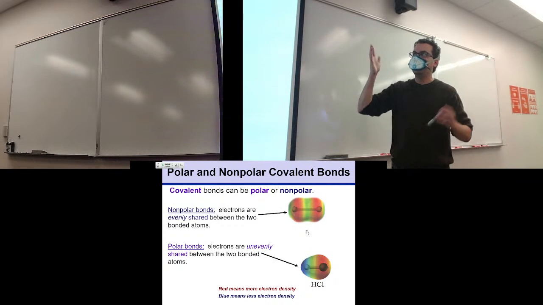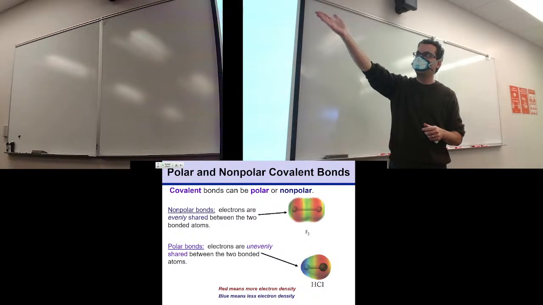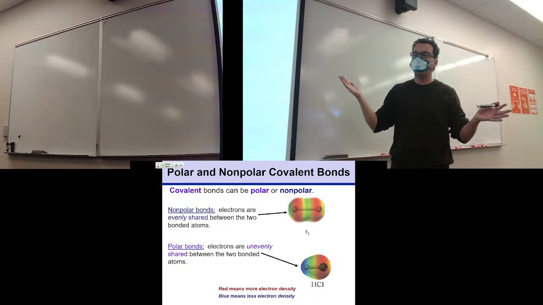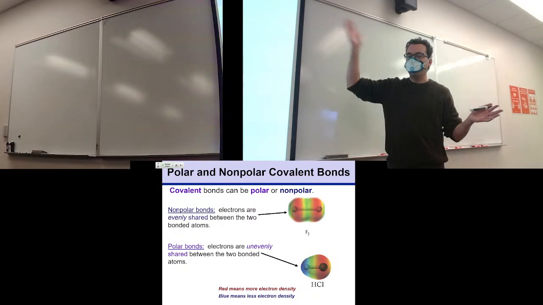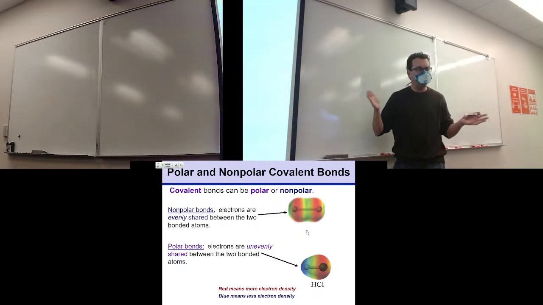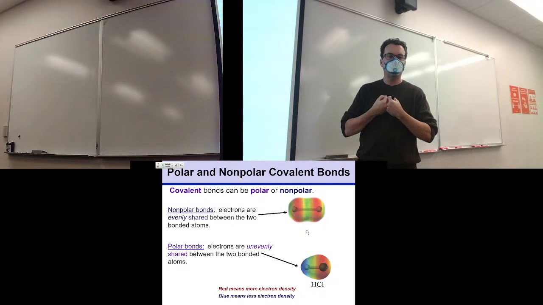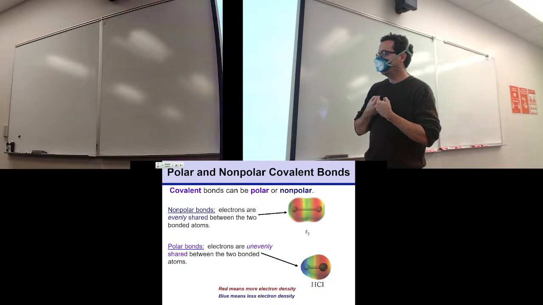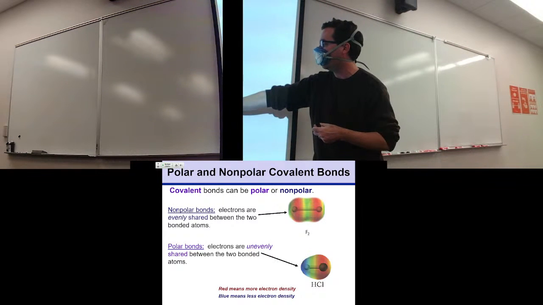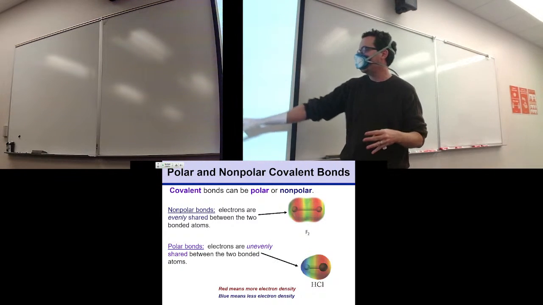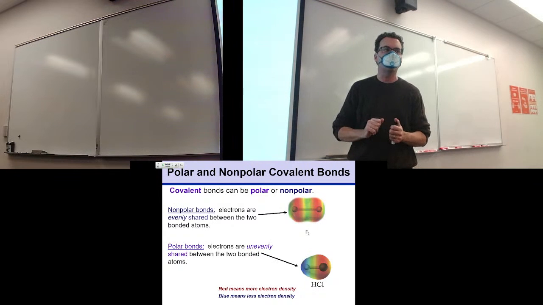You don't need to know the numbers, but you can remember that hydrogen is just to the left of carbon. It's far away from fluorine. Chlorine is right next to fluorine, so chlorine probably has a higher electronegativity. Chlorine attracts those shared electrons more than hydrogen does, and so those shared electrons are not evenly shared. They tend to hang around the chlorine more often.